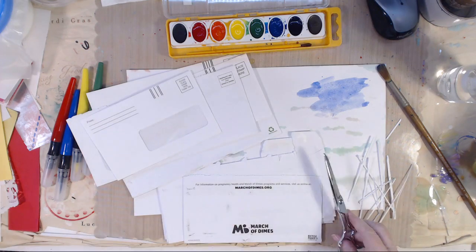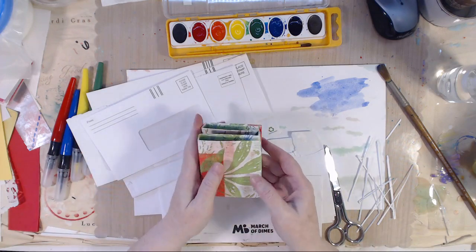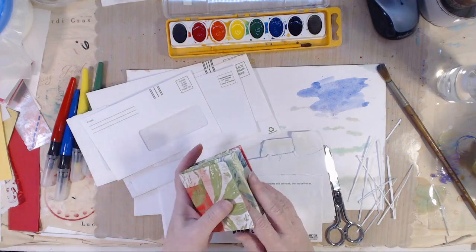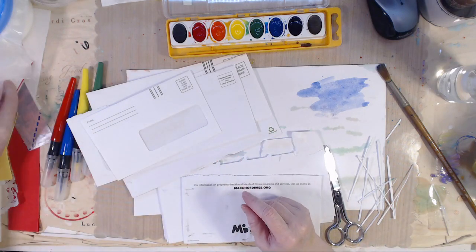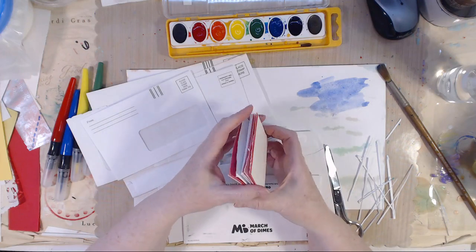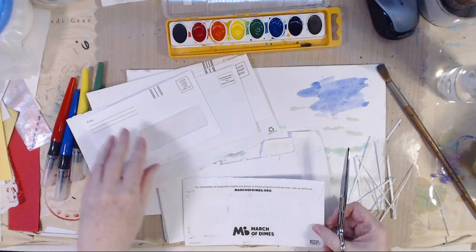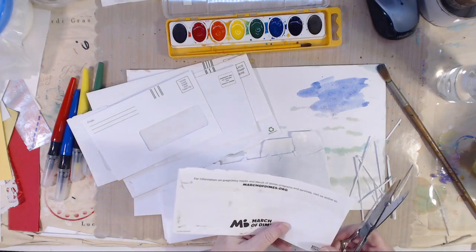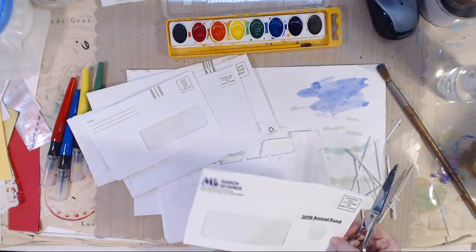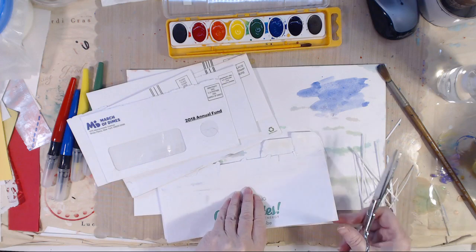Mine are for my do-si-do book for when we go to finish it, was painty papers. I was starting my book with pieces of envelope, and all of a sudden I decided I really needed the painty papers. And so that's what it's going to be, is painty papers. I think. I don't know.